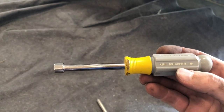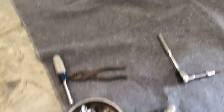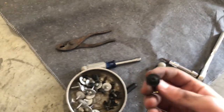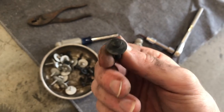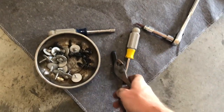The 8mm driver is for the guards underneath the shrouds — these are the silver bolts here, there's only about 8 of them. That took maybe 2 minutes to reach under and get those off. Then I've got a hex head — this is a T25 hex — and that was for a couple of the bolts at the top of the grill. Then you've got a bunch of these little clips, 3 on each side. Those are really easy — I just use a little pry tool and then pliers and pull those off.